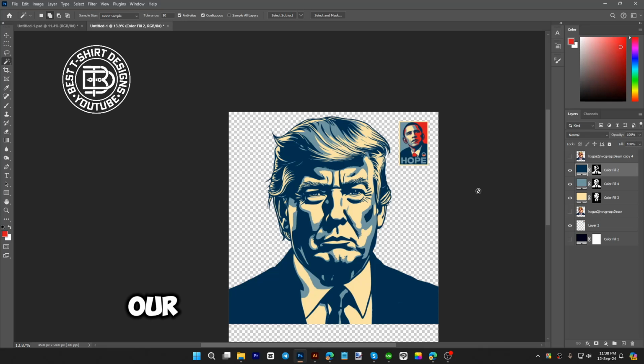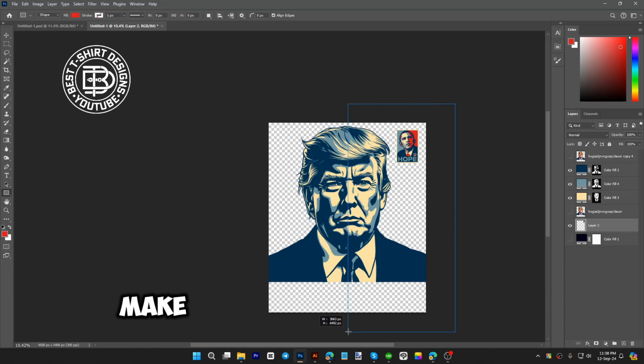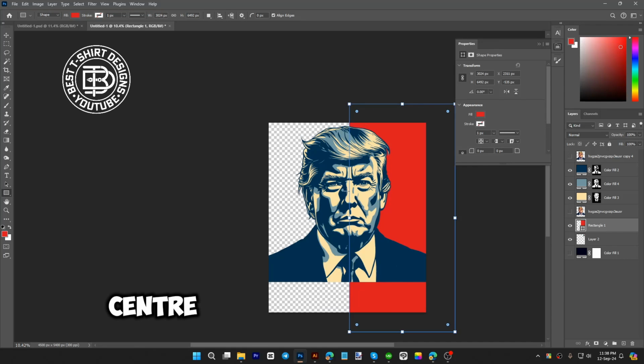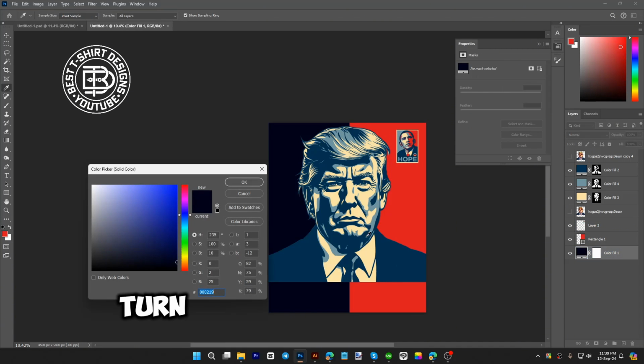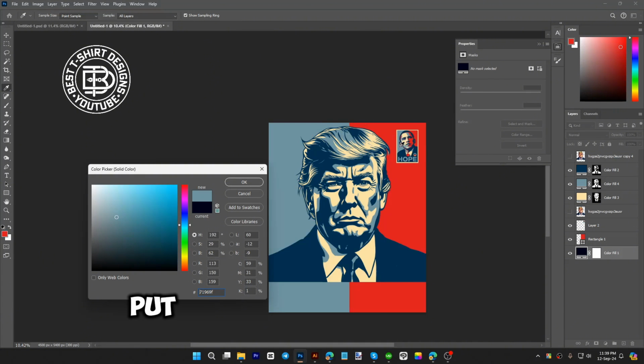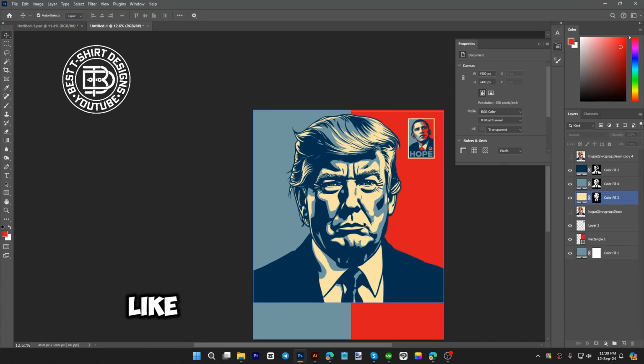Now we can add our red layer, and for adding that I am just going to click on this layer, and then I am going to take the rectangle tool and make a rectangle like this, something in the center of the image. So this is how it is looking. I am going to keep it for now, and once I am satisfied with it, I can simply turn this black layer on and then make it this color for the background. So as you can see, it is already looking like that design.